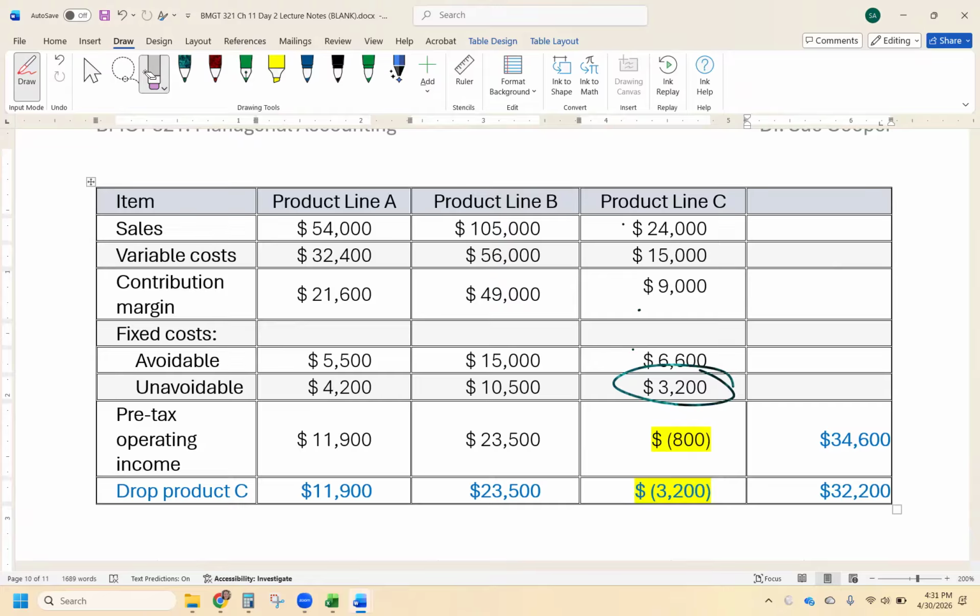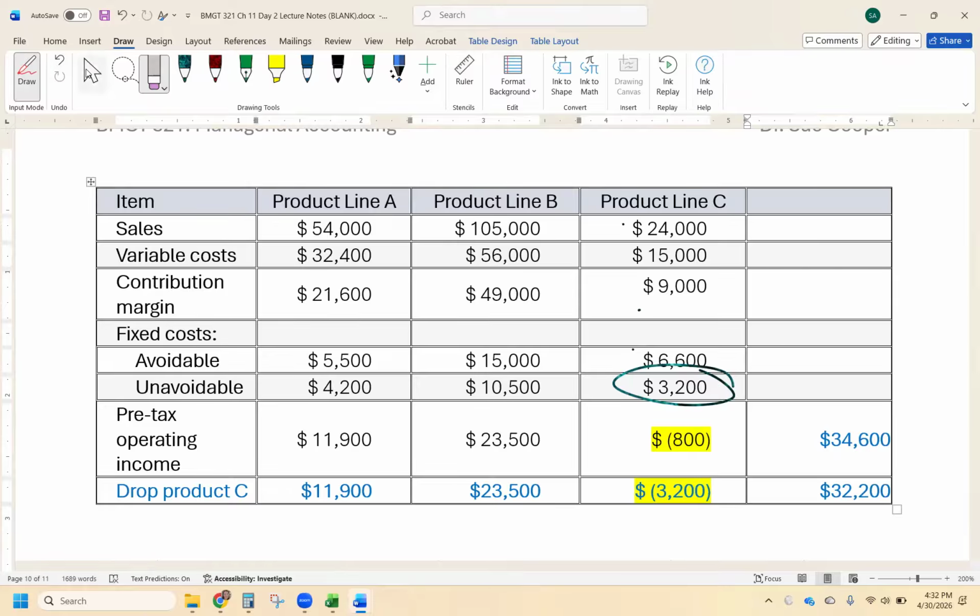Our baseline for this company is not zero right now because we have unavoidable fixed costs. Our baseline for this company is losing like almost $18,000 because we have to pay those unavoidable fixed costs right now. Once we get rid of those, then it'll be zero. But right now, it says unavoidable, so that means we have to pay it. They can't go away. And that's what makes it an interesting analysis.